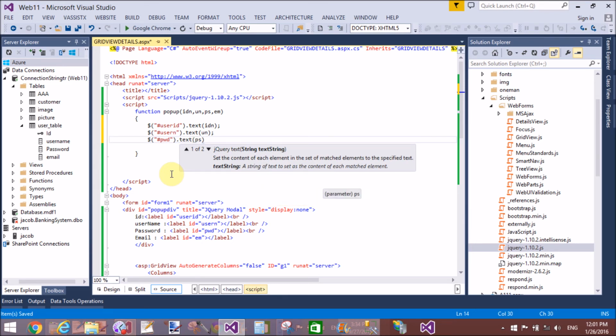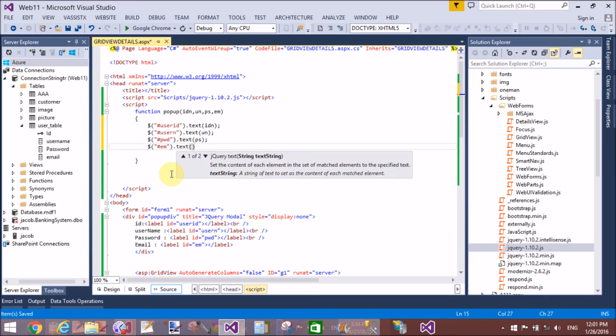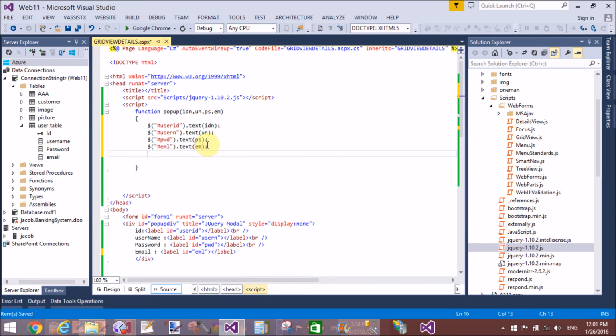So I mean to say that here we have labels: user ID, user n, pwd and em. em.text, this em. Okay, now change the label ID, that is eml. Fine. Now after clicking on the hyperlink, the parameter is assigned in the label.